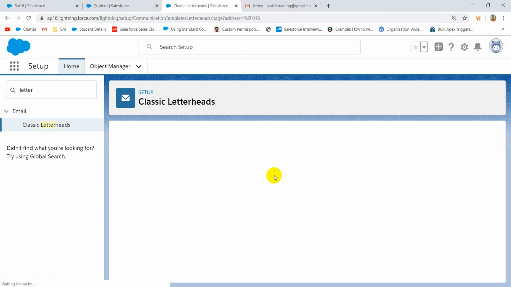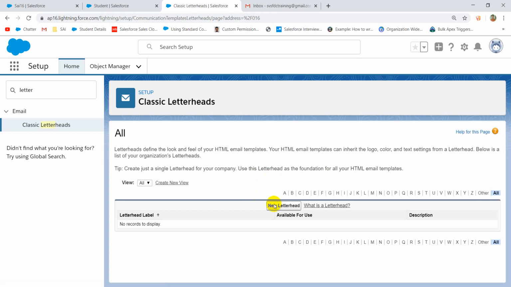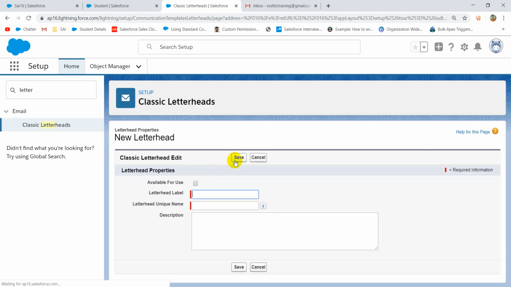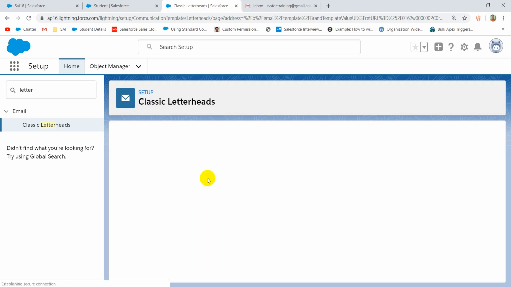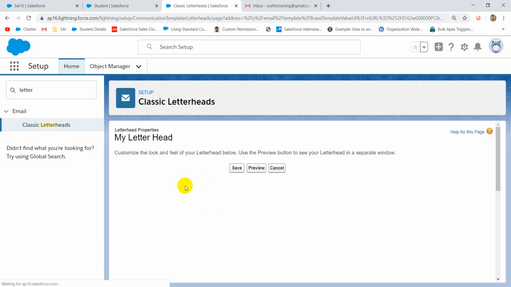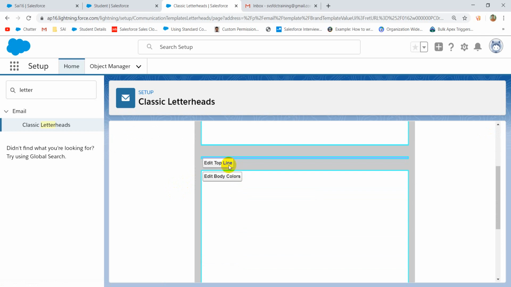Design your own letterheads here. Something you can give like this and save it. If you don't make it available for use, then you cannot use the letterhead. Make sure.